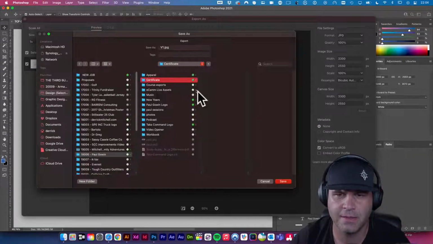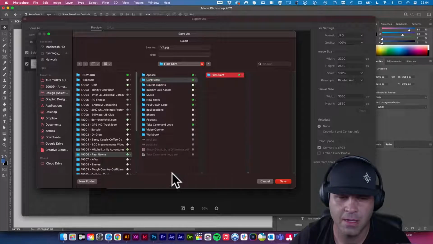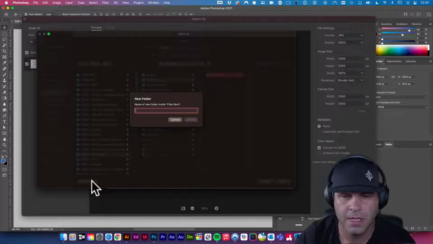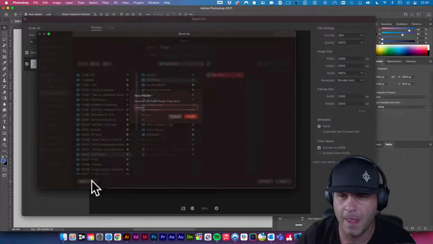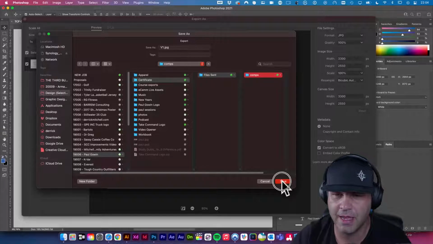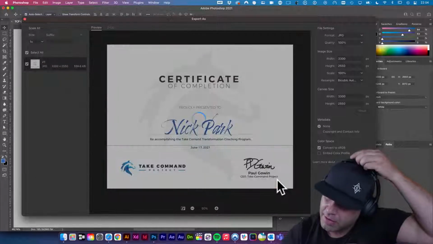Hit create. Make a new folder called comps. And then when I finally send them the final, I'll make a folder in here called finals. All right, so we got our comps. We'll click save, and that was a JPEG.